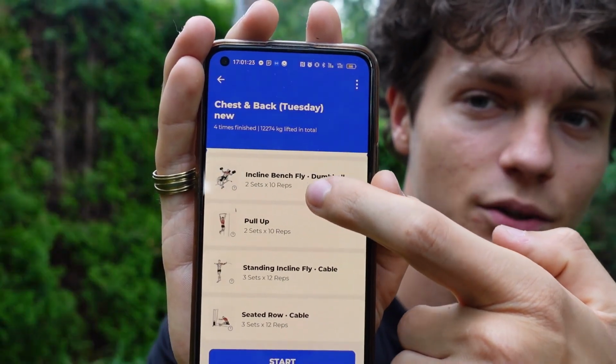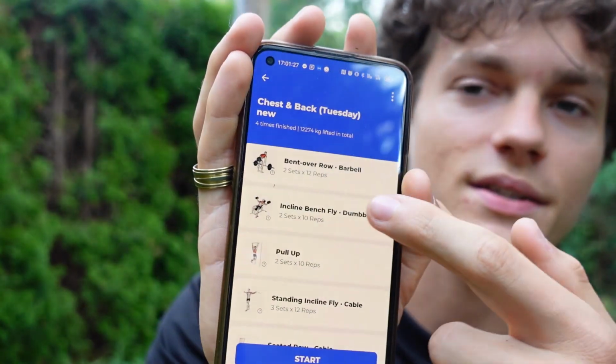So I first start off doing chest and back, and this is my workout. You can screenshot it, you can do whatever you want. Sorry, this is what I do. I first start off with 2 sets of incline bench press. Of course, first I warm up, but after the warm up, what I do is incline bench press, dumbbell bench press. I find that dumbbell movements are usually way better than barbell movements, just because you get a better stretch, you have to use more balance, and you have to be more skilled to do them. And I guess they just provide you with better muscle gains over time.